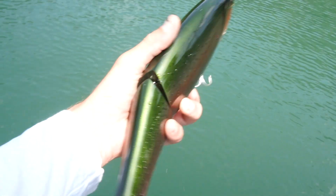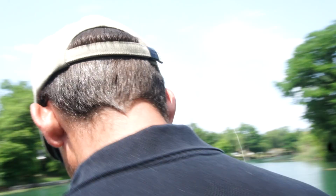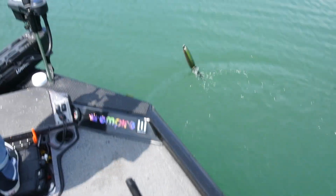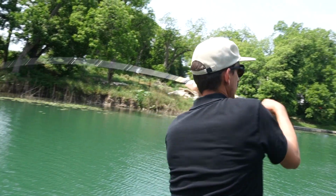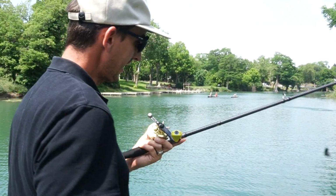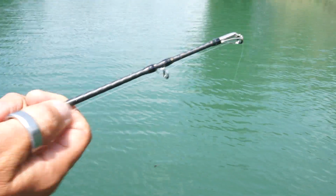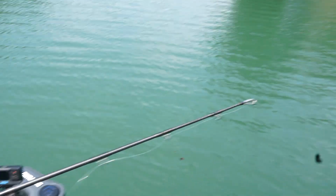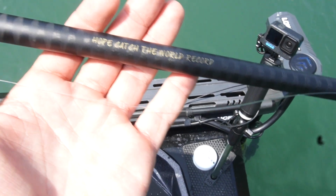That's a unit. It's a whole trout. That's a whole ass trout. You gotta exercise your shoulder before tossing this thing. Get one more load up cast. 20 pound. Throwing this on a Megabass Tentagen rod. The tip of it is as thick as most rod backbones. Conquest 400. Hope you catch the world record. That's hard.